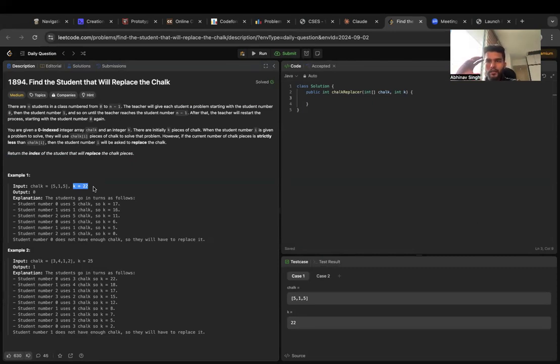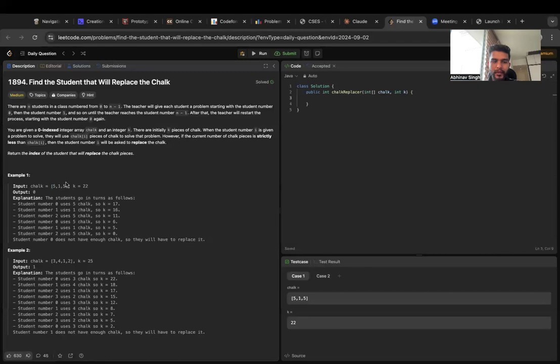So a question like this seems very simple to guess that it's a mathematical question, because let's suppose there will be 3 rounds, right? In 3 rounds, how many chalks will be used? 5 plus 1 is 6, plus 5 is 11, into 3 is 33. So there won't be 3 rounds, but can there be 2 rounds? Yes, there can be 2 rounds, like 11 into 2 is 22, right? So 22, I mean, this cycle is completed.